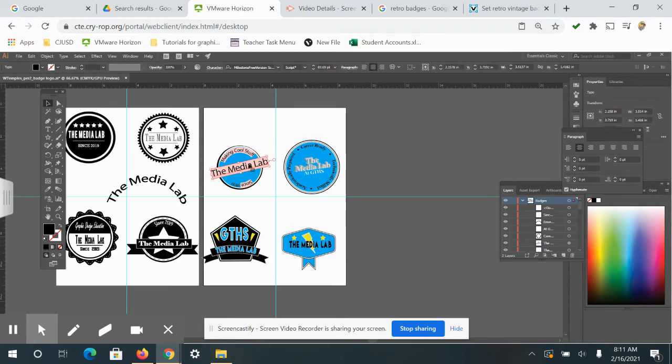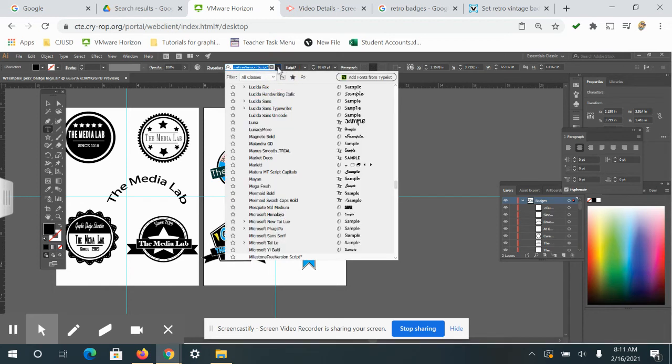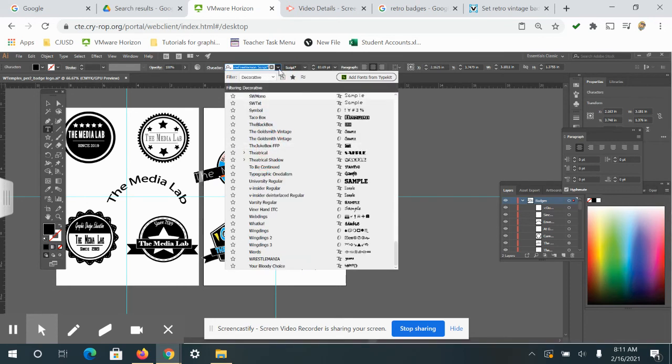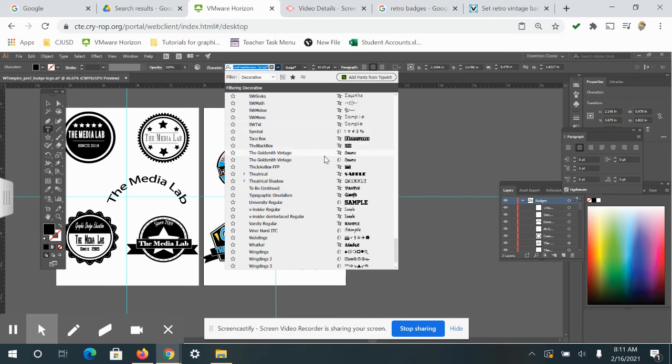This one actually had a different text on it, but when I closed it last night, it did not save the text that I had chosen, and I'm not sure why. It was a really cool vintagey text. So I will find that text, and when I share my work in Classroom, I will be sure to have that in there for you.